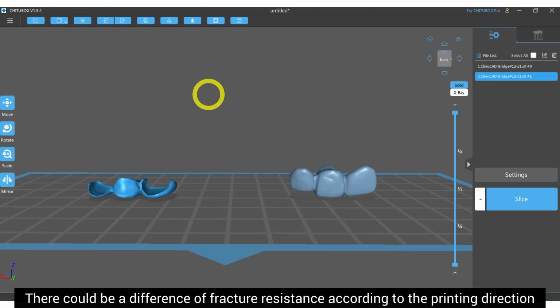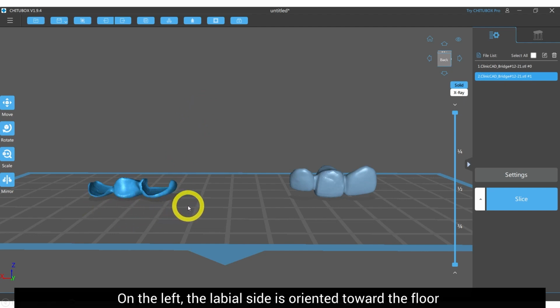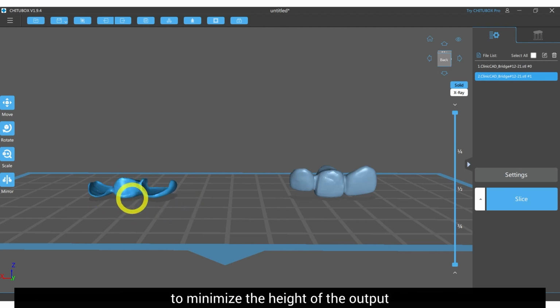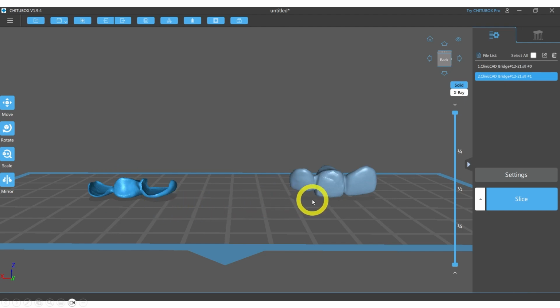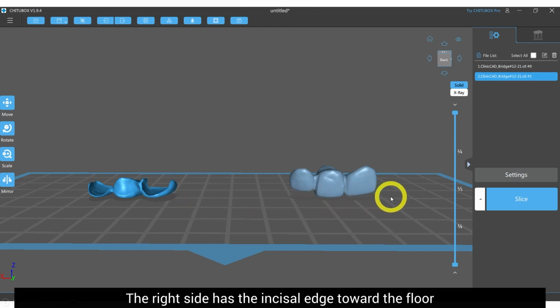There could be a difference of fracture resistance according to the printing direction. On the left, the label side is oriented toward the floor to minimize the height of the output. The right side has the incisal edge toward the floor.